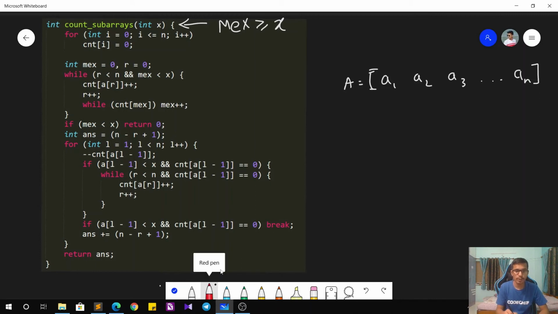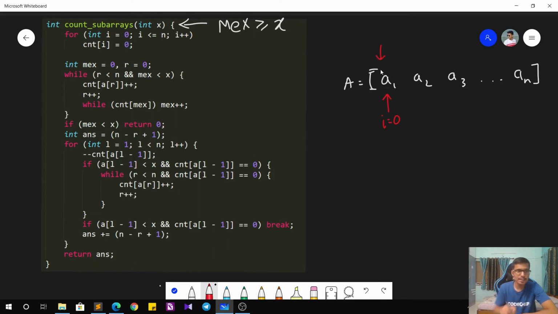The left pointer is kept on the very first element, that is index 0, i is equal to 0, and then I keep on moving the right pointer towards the right by one position each until I find the subarray starting at index 0 and having its max value as x.